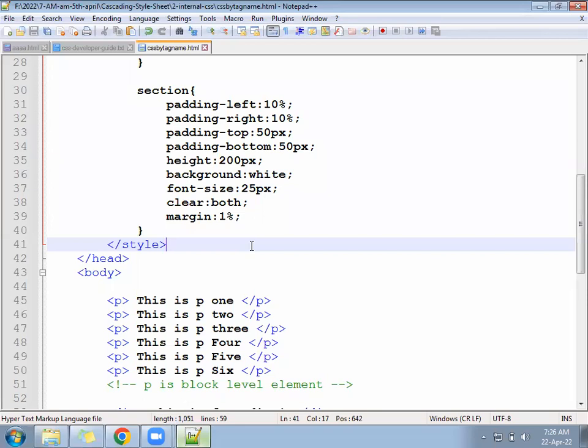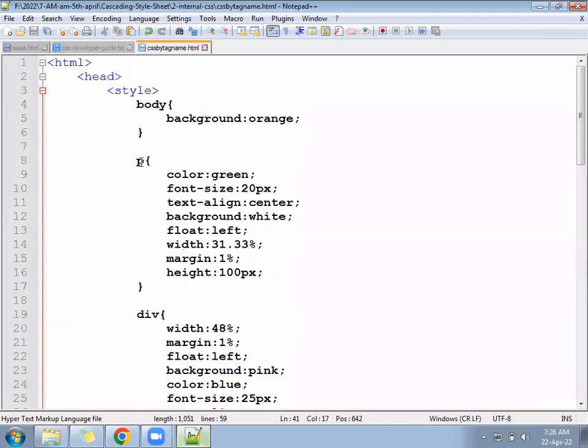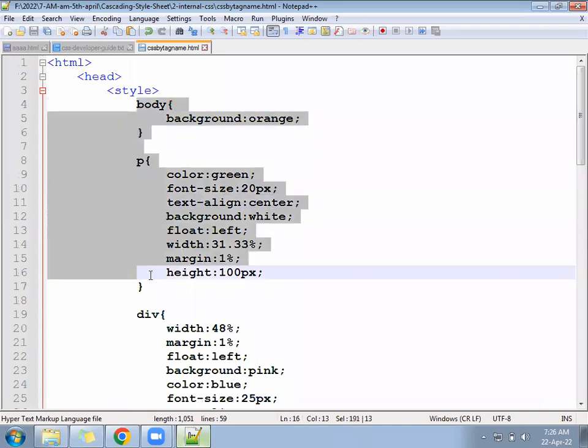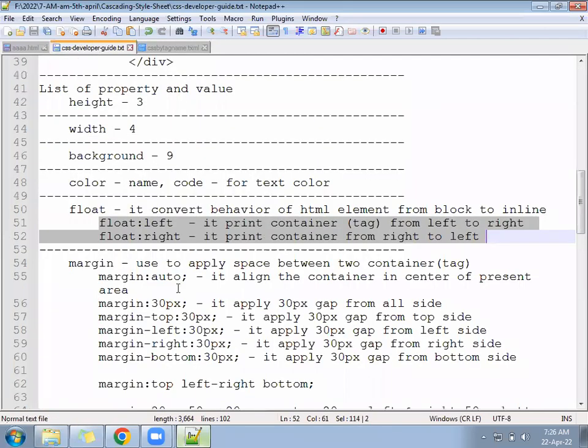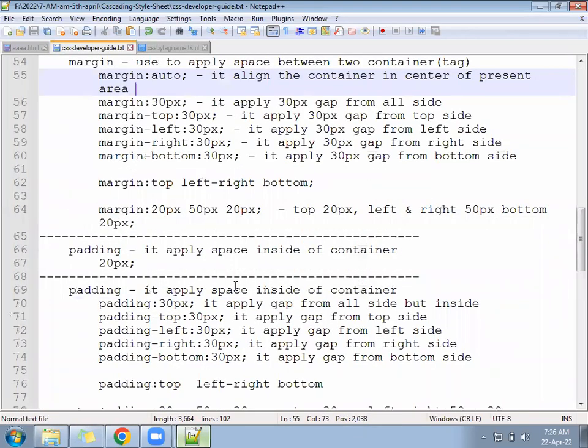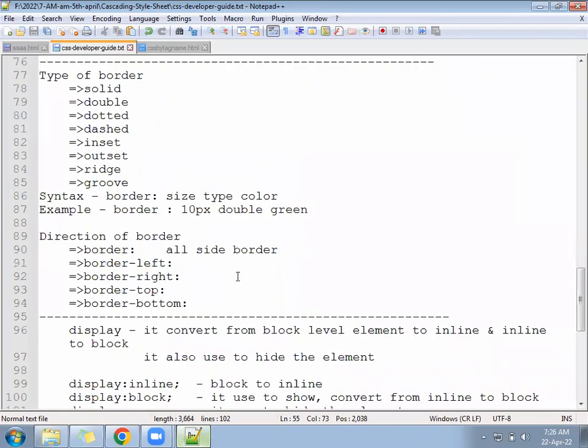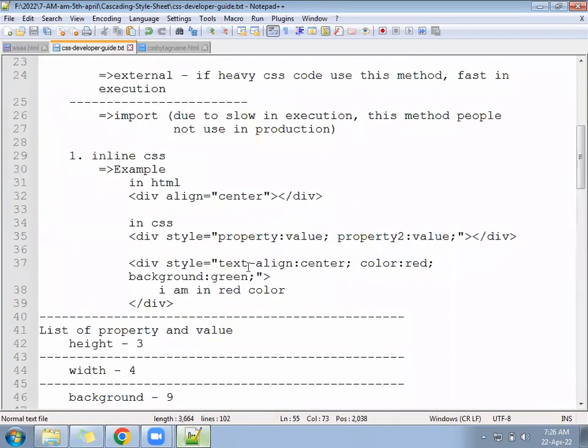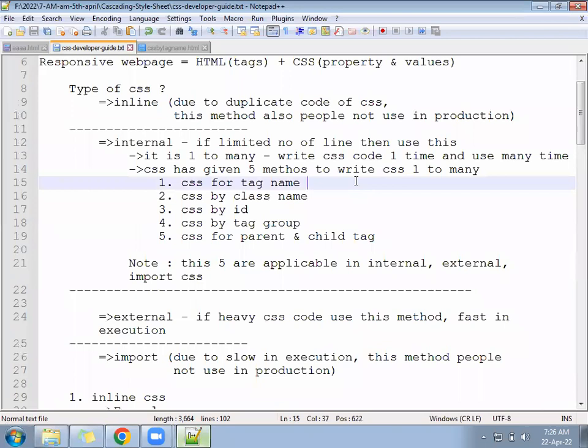Okay, so next file. Next, we can copy these two sections, or maybe one section, and come to your developer guide and add here under CSS by tag name.